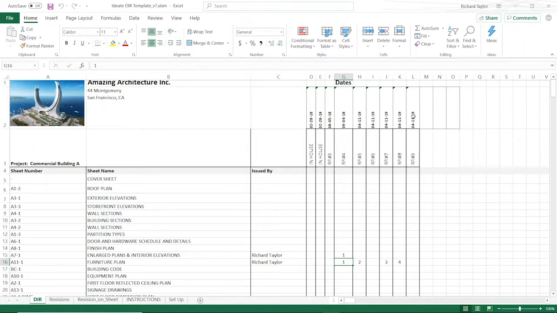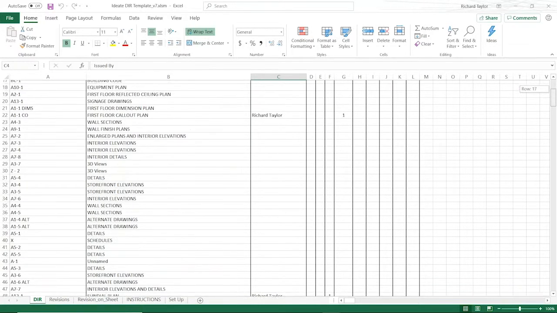And again, we have this where it has the date, vertically. And again, I added this issued by. That was something you can customize, in the sense that you can add any particular columns or fields that you want. So if you want the sheet number and sheet name and you want to add other things to it, you can do that very easily. And that's the example I just showed you, where I put this issued by here as well.